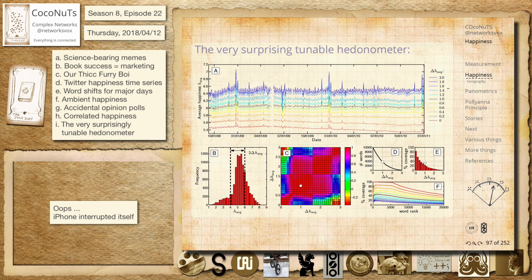There are big jumps, like you lose the word no at some point. So as you go out here, there are words that are quite frequent, and then they just disappear, and that can be a sharp change in how your instrument works. The upshot of this is that you can dial this thing between a half and 2.5, and you'll get the same characteristic shapes, but as you go out here, you get a much more extreme thing.